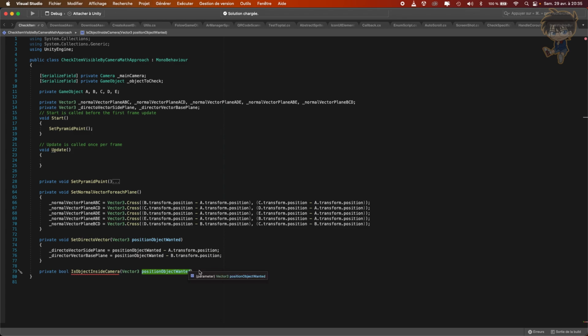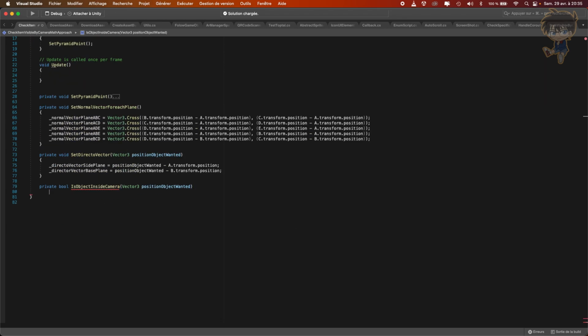Basically, I just need to call our set normal vector for each plane. Some people maybe will tell me this is not good to call this calculation each frame. It's true.